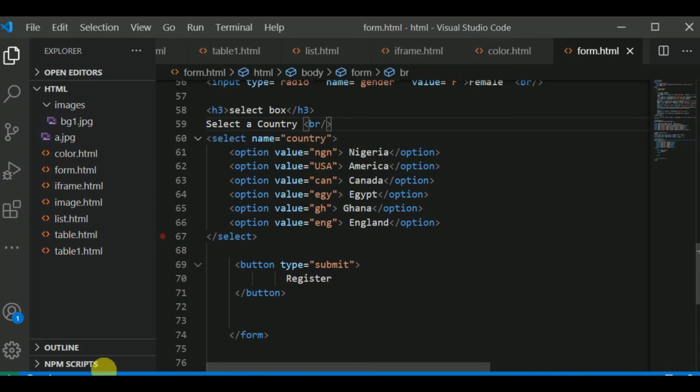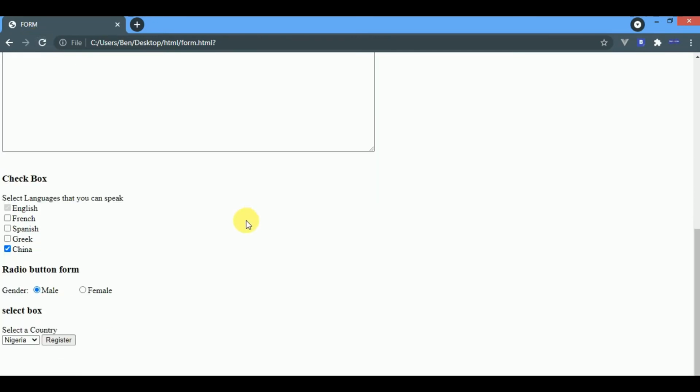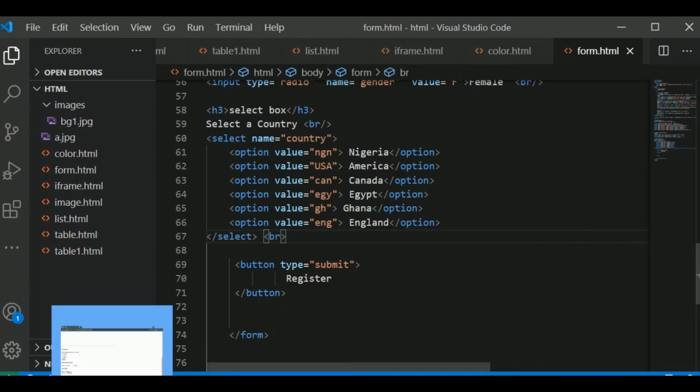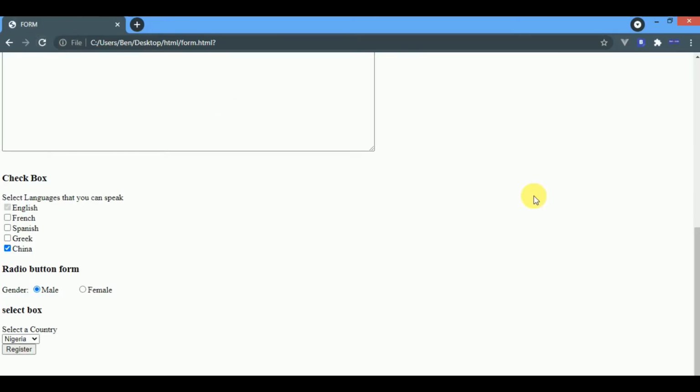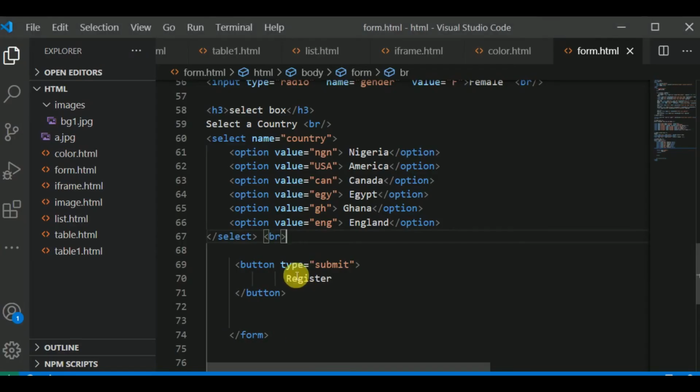Let me test this code again. You see what we have now. This is the select box. Let me break down so that this register will come down here. After writing this, I didn't break line, so let me just break line here. You see what we have here. This is the select. I can only select one, but because the list is plenty, it is better than using radio. So let me break more lines.